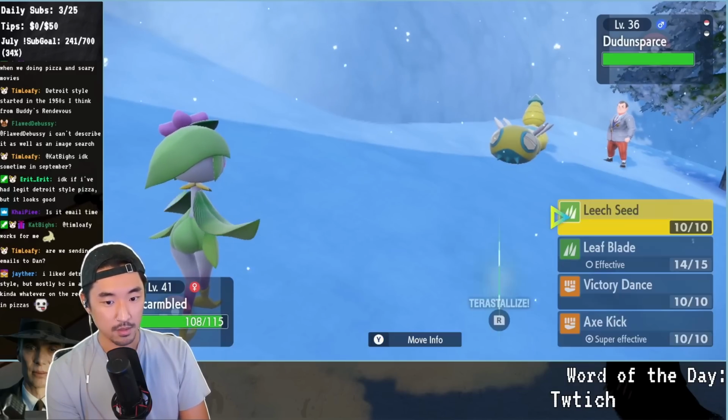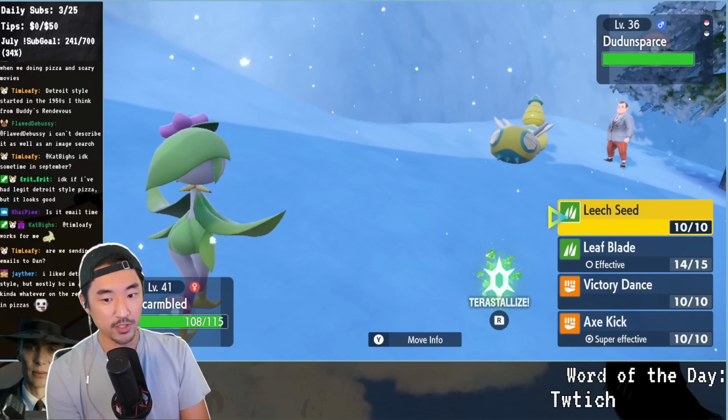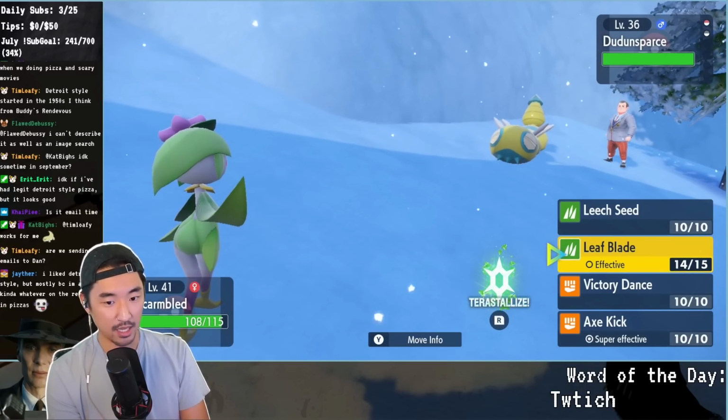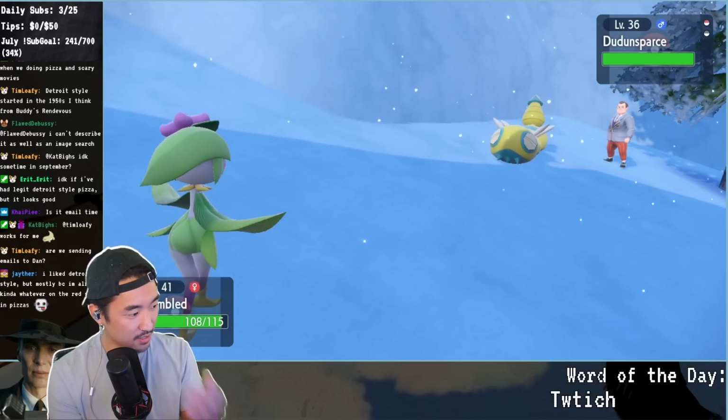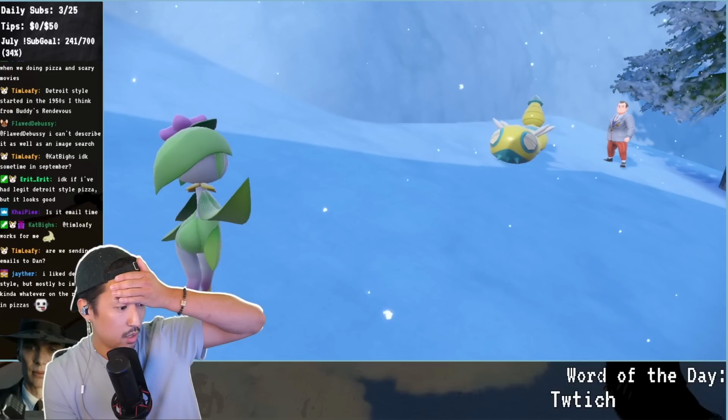Back over in Scarlet, we had more grinding to do. While fighting a random trainer on the mountain, I mindlessly go for an Axe Kick with Skarmory. I'm just not a big fan of Detroit-style pizza. Did you miss? Oh, no.